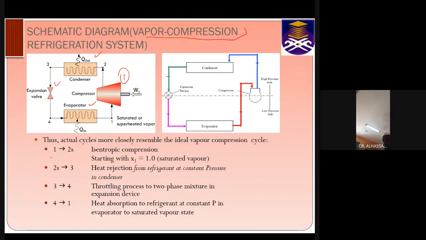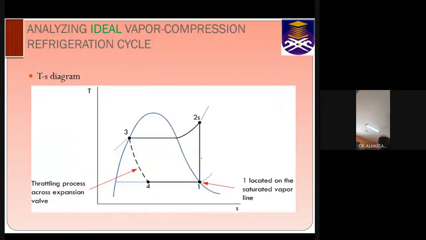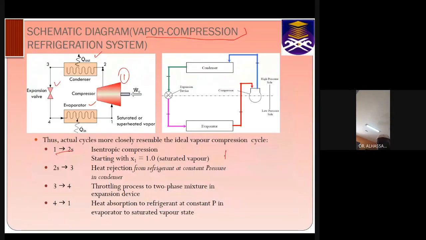So now state 1 to 2. State 1 to 2 is isentropic compression. If I draw the TS diagram, yes, this is the TS diagram for this cycle. Maybe I should draw it over here so then you see very clearly. So this is a TS diagram for this cycle. Okay, so I hope you have not forgotten your thermodynamics regarding the interpretation of these TS diagrams. So this is state 1.